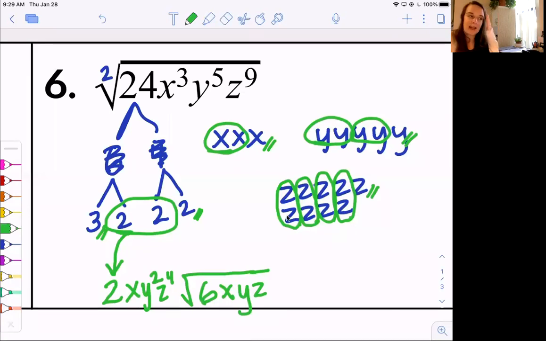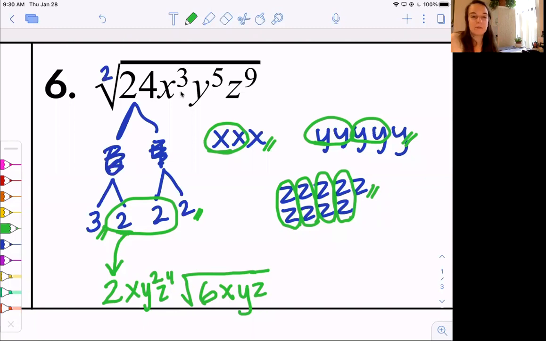I could have done this by asking myself, okay, what is 9 divided by 2, groups of 2, right? Oh, it's full, like I can make 4 whole groups, right? That's 8, but then I would have 1 left over. So my 4 Z's go on the outside, my 1 Z goes on the inside. So I can use that division in order to help me, right?